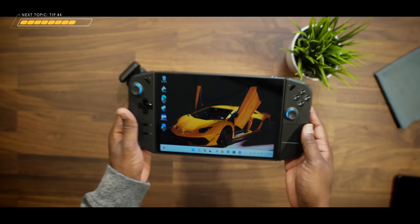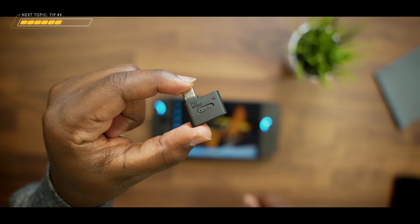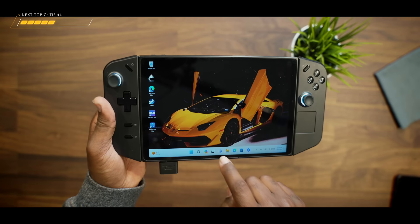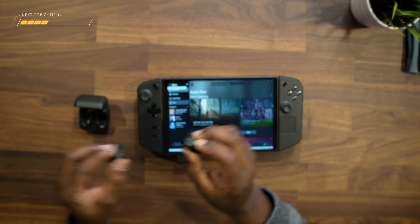How this works is, if you pick up a pair, it comes with a dongle. If you have a PS5 or some type of gaming console, you can just switch it to PS5 or even your mobile phone, or you can switch it to PC. Then you can plug this right into the bottom using the USB-C, or into the top either way. Then go through the normal Bluetooth settings and pair it up, and just like that you can use the Sony INZONE Buds as your gaming earbuds.